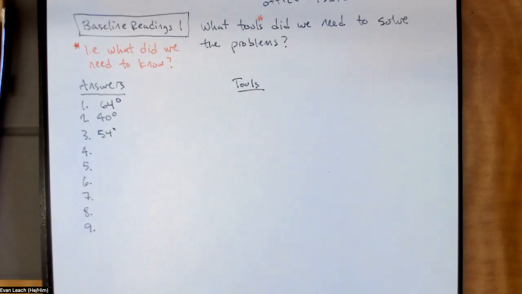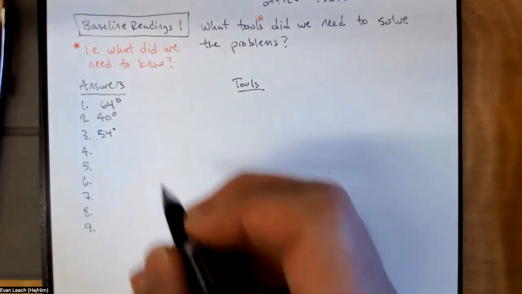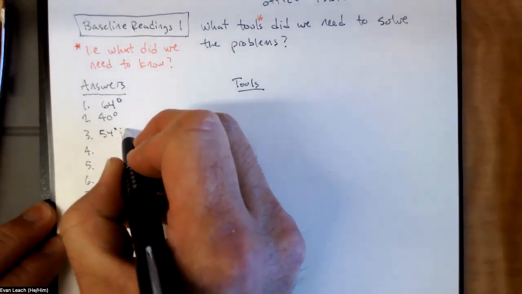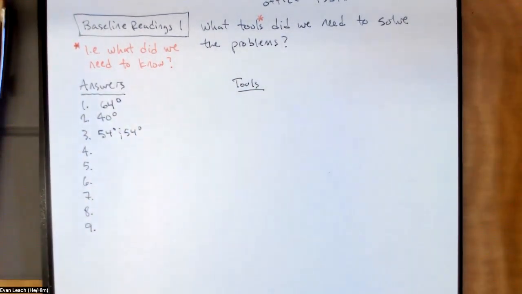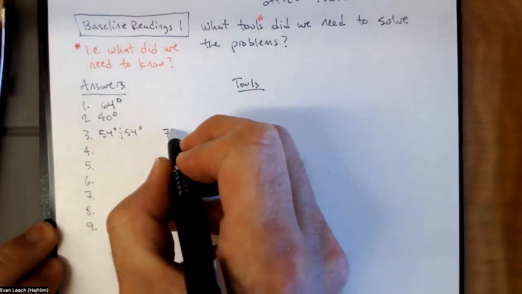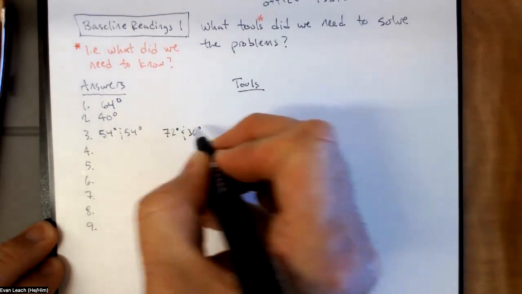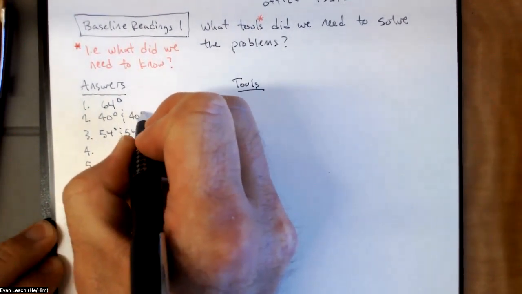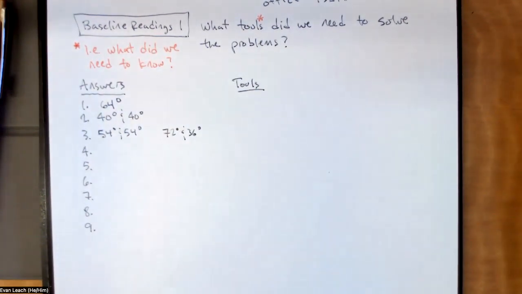72 and 36. So how many people put 54 and 54? Most people, right? Especially now because it's written up there. So you're like, oh, yeah, that's what I got. But there's enough space to have another 72-degree angle. So another possible answer would be 72 and 36. Could that have happened in problem number 2? No. Okay, we'll come back to why that is shortly.